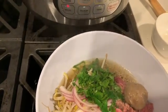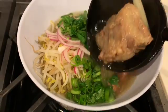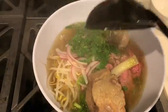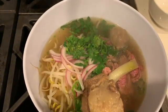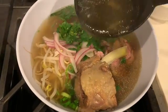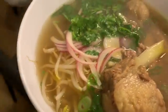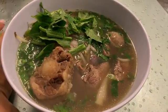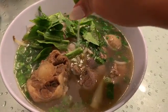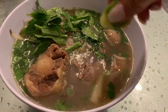And I'm gonna grab myself an oxtail because why not? Grab myself an oxtail. And it helps cook the filet meat. That is a hearty bowl of pho, ready to be devoured. Yep, this is my bowl, guys, and I'm gonna squeeze in some lime to enhance the broth taste. Look at this, guys. This is deliciousness.